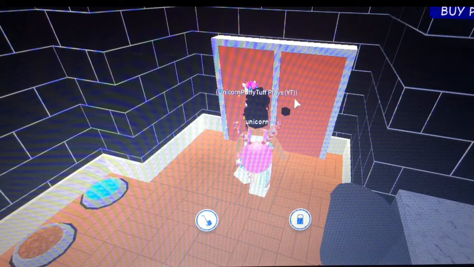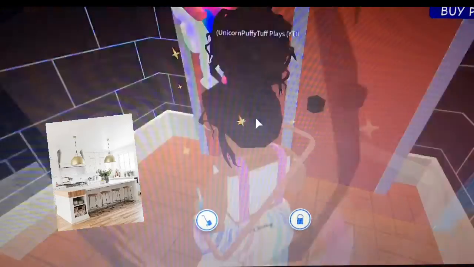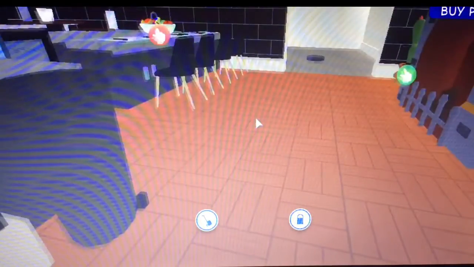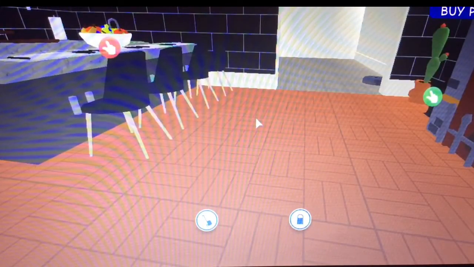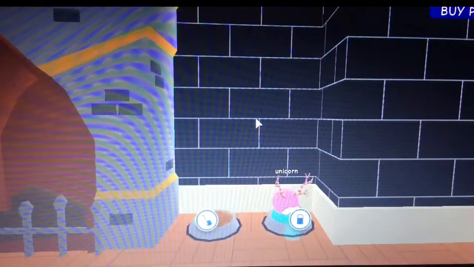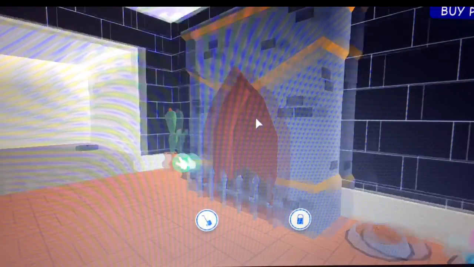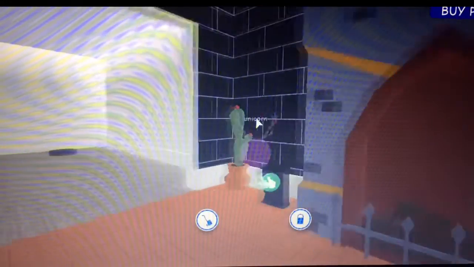So the kitchen is all done. I'm gonna show you guys. 3, 2, 1. Okay, I'll give you guys a tour. When you first come in, there's like a thing for your meat, a fireplace, because I didn't know what else to put right here. Vacuum and a little cactus.